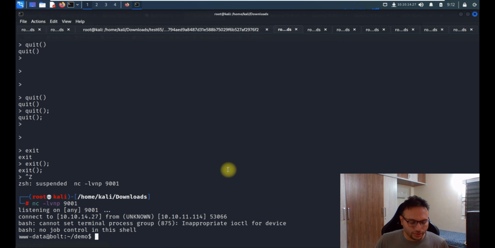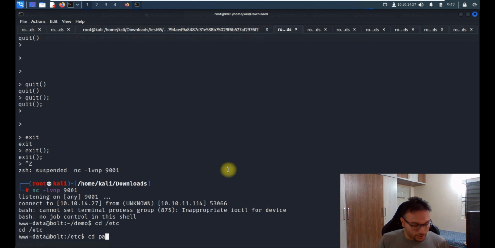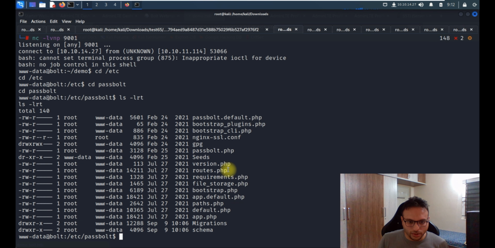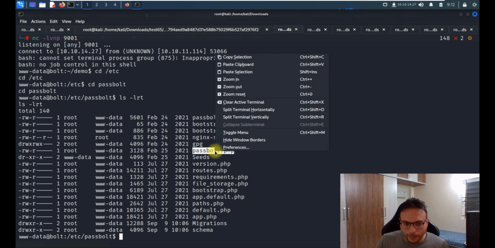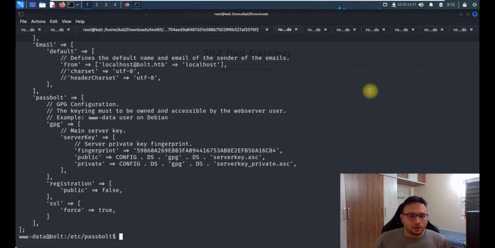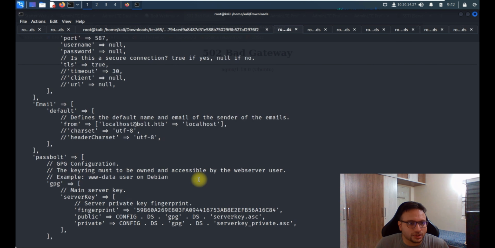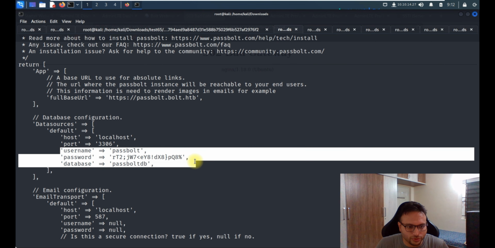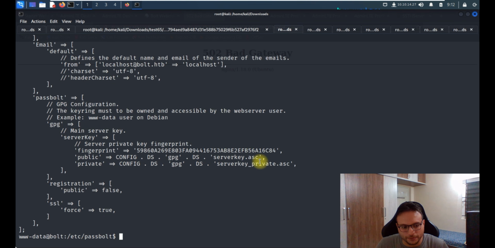I think we were able to get that. Okay, /etc. Okay, now it's passbolt. Let me see what things we can see over here. A couple of things. So there is a passbolt.php file, we try to access it directly and I can see the content of it. So over here you can see this is a username and this is the password for it. Okay, we'll have to use this password.